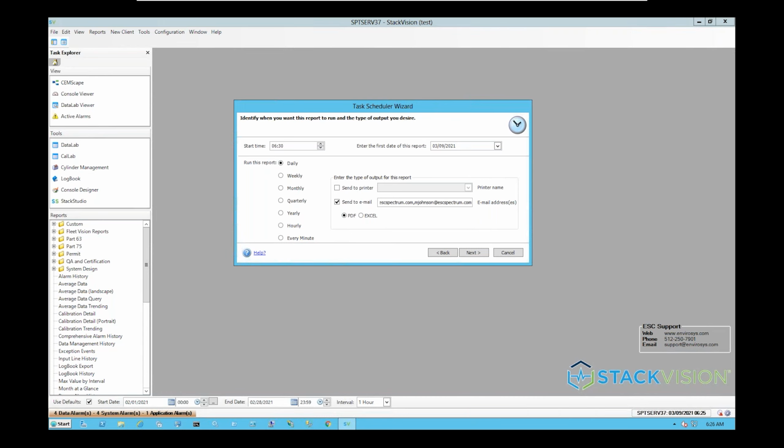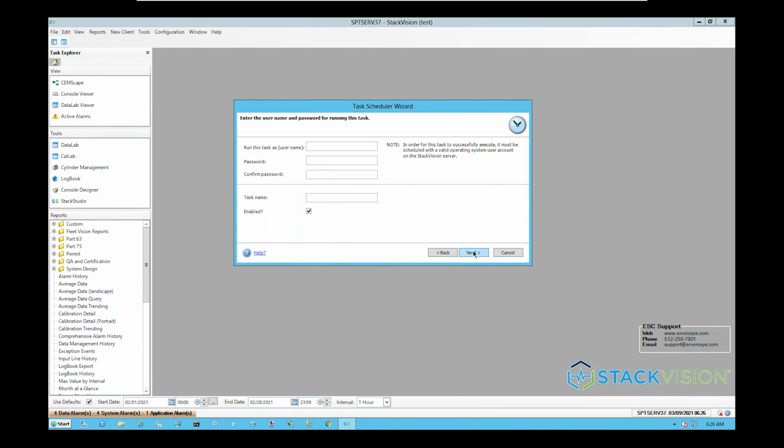And what I like to do, if you have an email group for the INC group or something like that, you could definitely put that group in, and then everybody in that group would get the email with this particular report that you're setting up. And then you can also choose whether you want it to be sent out in PDF or in Excel format. So whichever format you prefer, you can send that out. You click on next.